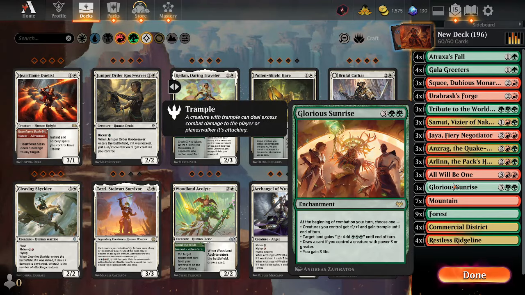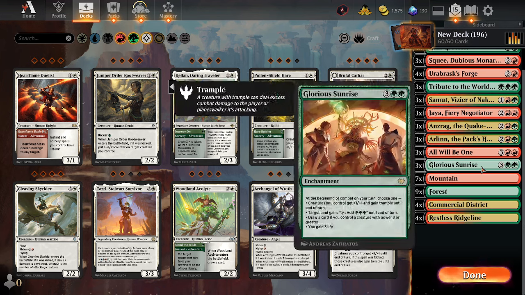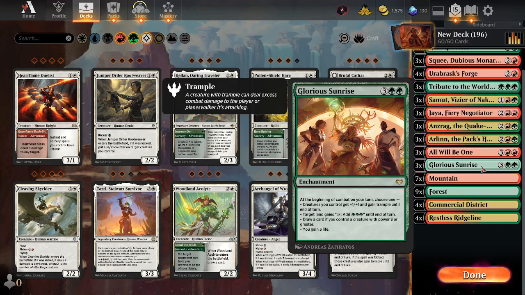And then you have Glorious Sunrise. I just become invincible if I draw it. I'm honestly thinking about putting in 2 of these instead of 3. Yeah, I gain 3 life every turn, or I can target a land that gains 3 green mana, or my creatures get buffed up by +1/+1 and they gain trample.